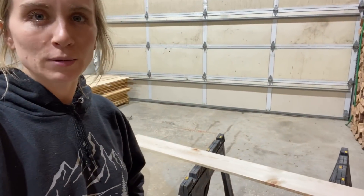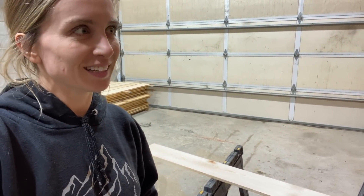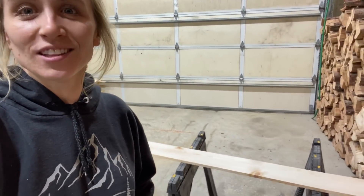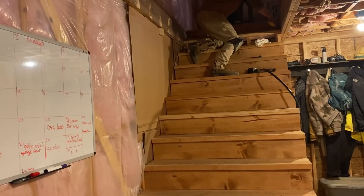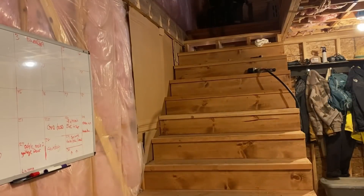Mike must have been feeling a little funny when he was measuring, because board number 11 was definitely too short. And what's wrong with 12? Oh no, he was feeling funny for sure. So 11 was definitely too short — we're gonna stain this one up real quick, let it dry, and replace that one. And he has to cut 12 because he measured that one wrong too. It's not off by much — not wrong, just slightly off. It's fine.